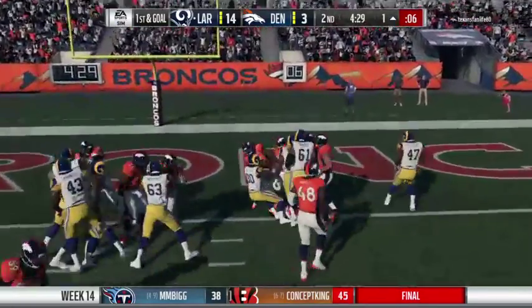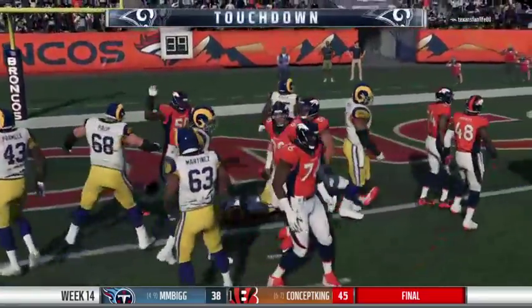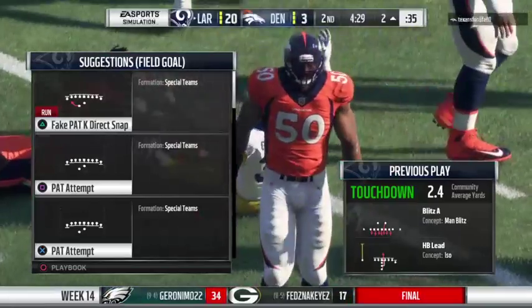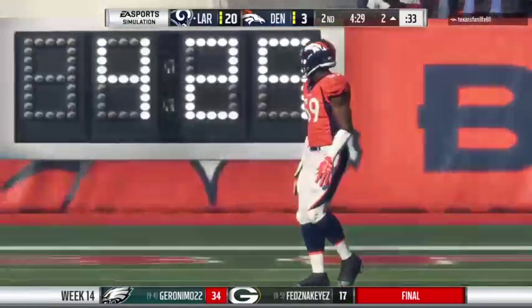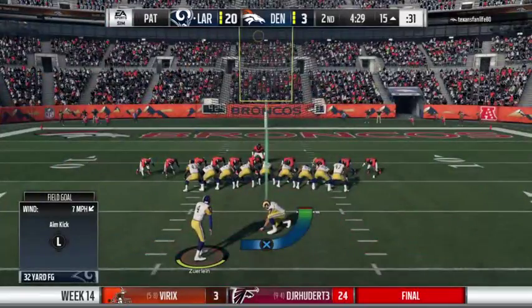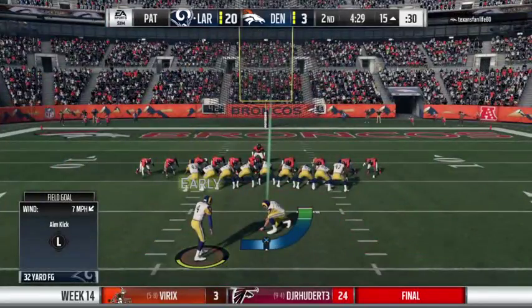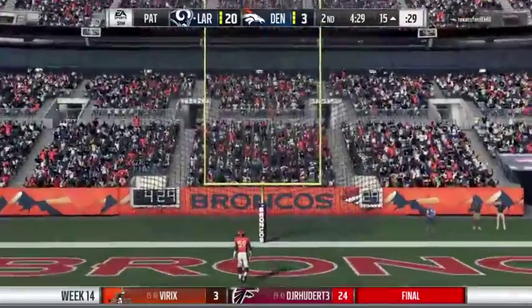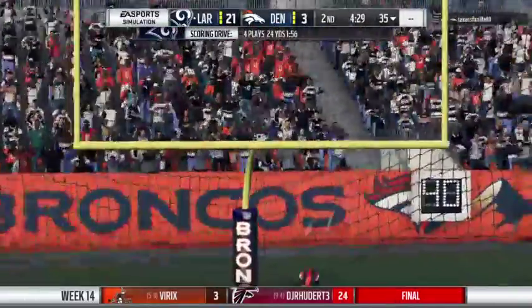They'll try and push it in with Gurley. And he is into the end zone. Touchdown, Los Angeles. Todd Gurley with his second touchdown of the game, number 7 on the year. And the Rams add on to their lead. And it's 21-3.